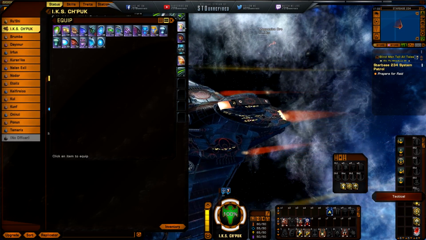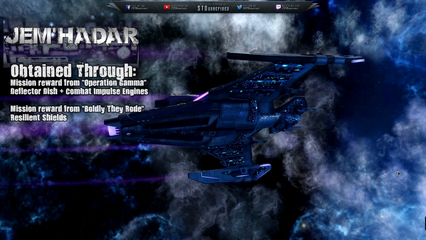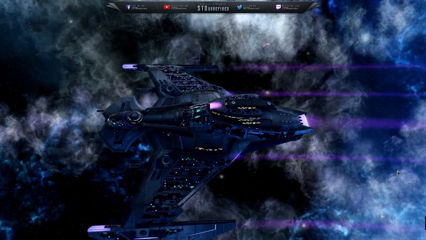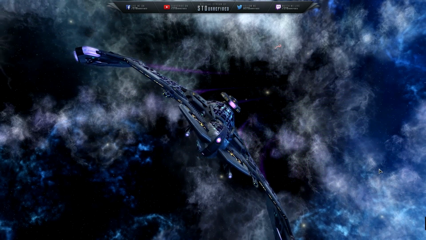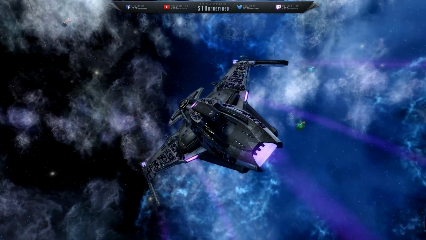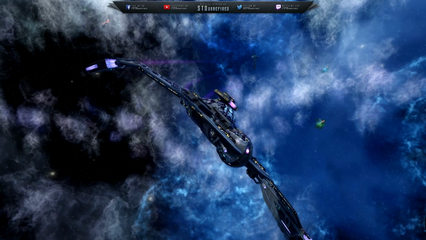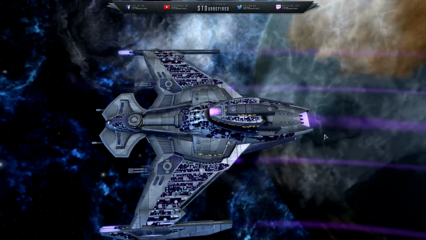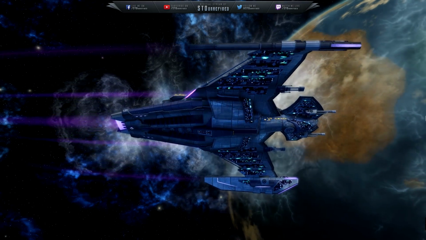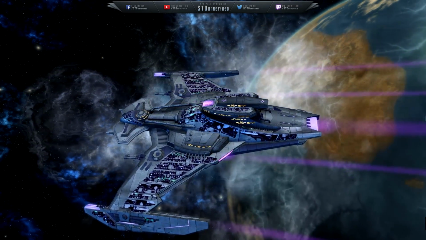All right, let's do the Gem head R next. The Gem head R space set on this Advanced Light Battlecruiser Tier 6. Definitely more appealing on the Klingon side than the Federation. My god, this thing is looking good. Very, very nice. I like it. I like it a lot.